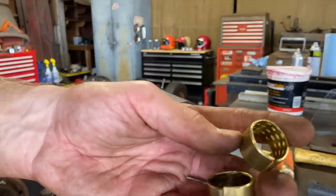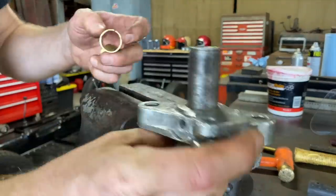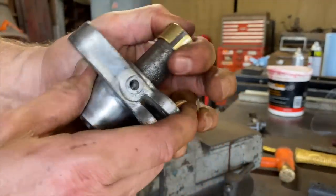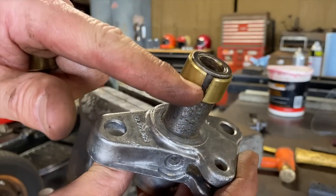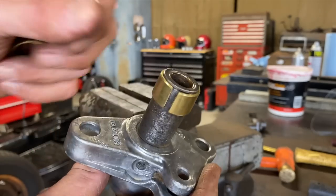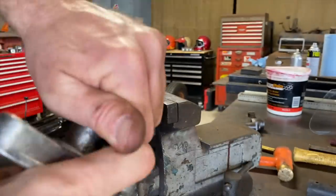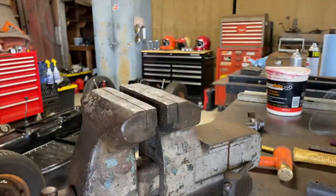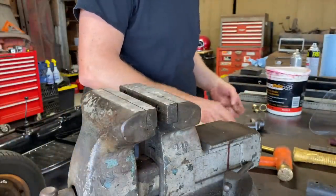All right, guys. These aren't gonna fit. When you put it on the shaft, this is the shaft that has to go through there. Look how wide it spreads them open. So it would have to go into that hole spread open that far. I don't see that being accurate, but for now I'm gonna put the original ones back in.